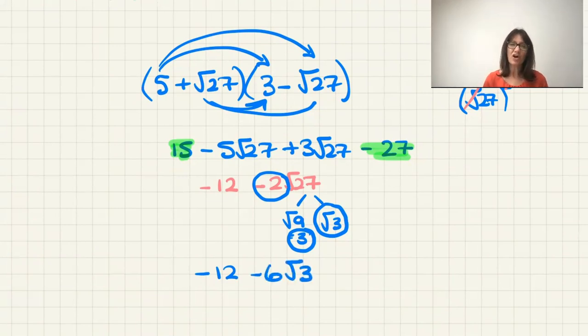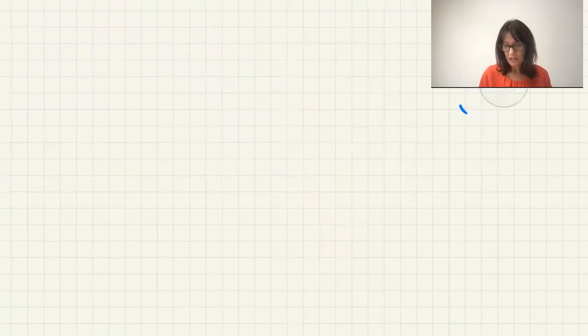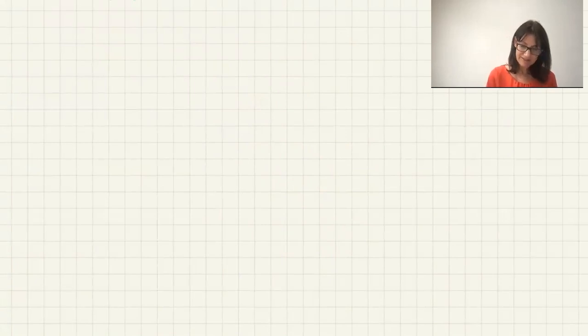And this skill of crab's claw is actually quite an important one when it comes to rationalizing the denominator. So you could just be asked this as a general question in an exam, and you're just showing that you can apply the skills of crab's claw to something that looks a little bit different. But as I say, we do use it when it comes to rationalizing the denominator, which is going to be our next video. But before we move on, I want to show you one last bracket that does feed in to rationalizing denominators.